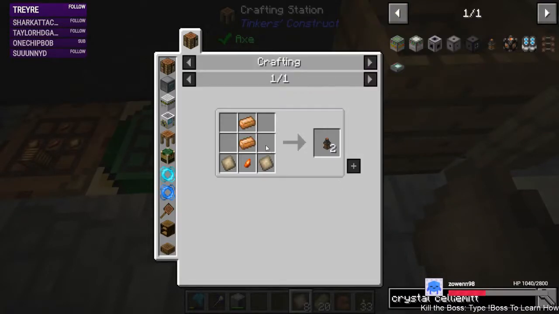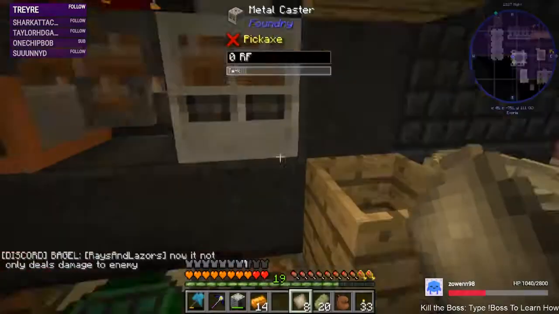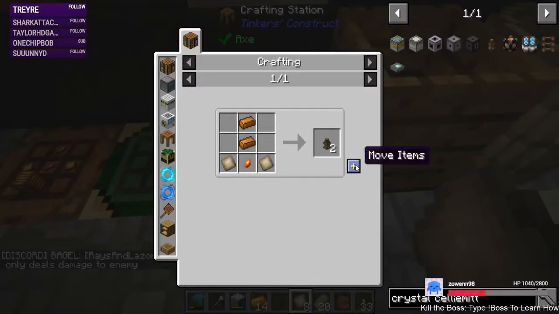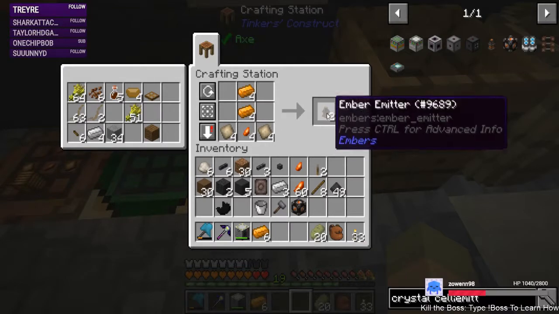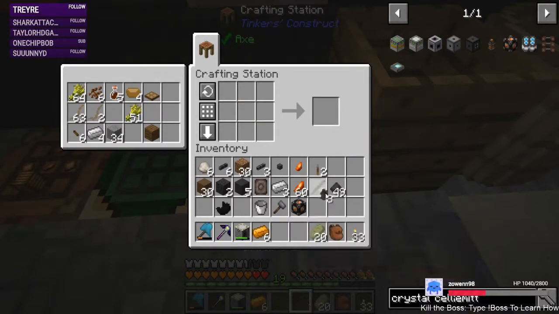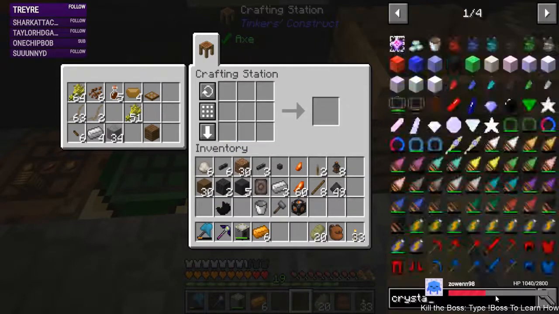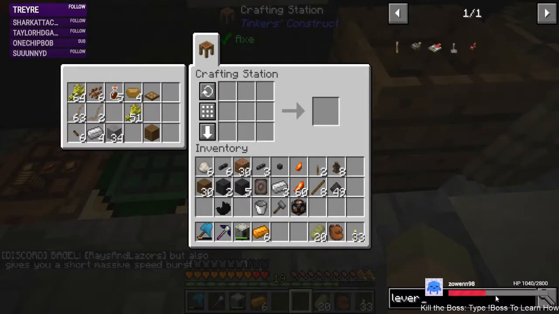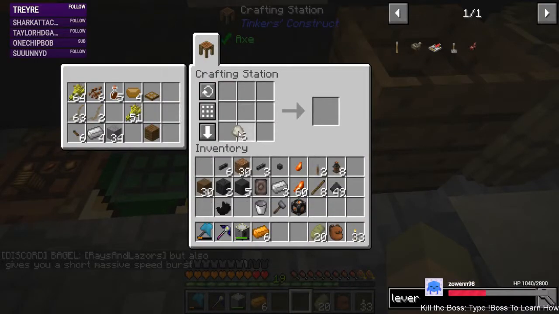Emitters. We need copper, which we have. Alright. There we go. And I want to make... I like the Embers levers, which they just look cool. So we need more plates. I'm gonna have to make some more blend.